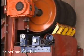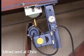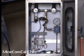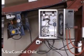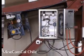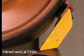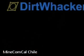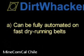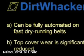As the belt-to-blade force of the dirt whacker primary and secondary cleaners is controlled by air pressure, the dirt whacker belt cleaner units can be remotely monitored and activated as needed. The dirt whacker control units allow for the seamless integration of the dirt whacker cleaners with the conveyor plant PLC system. As a result, the activation and full or partial deactivation of the dirt whacker cleaners can be fully automated. The feature allows for problem-free operation on fast, dry-running belts. Belt top cover wear is significantly reduced if the belt cleaner is not active when the conveyor belt is running dry.